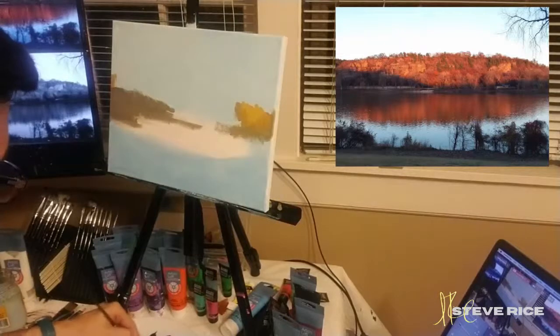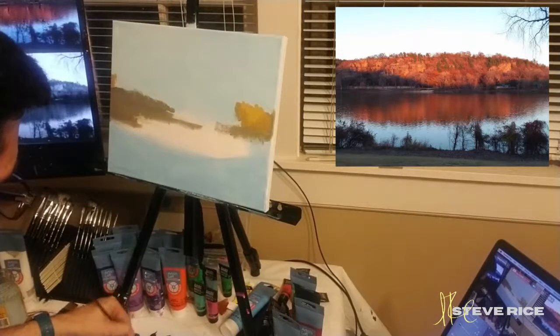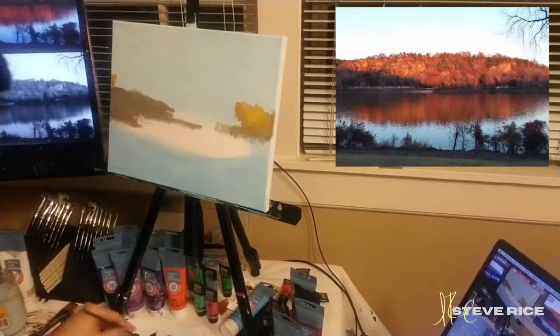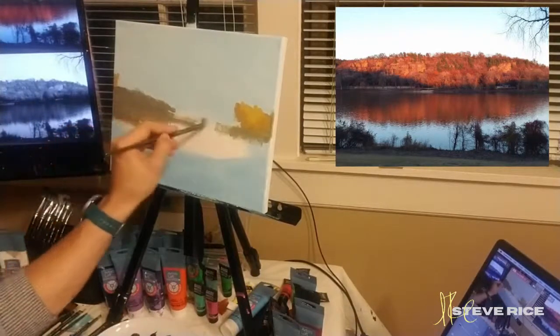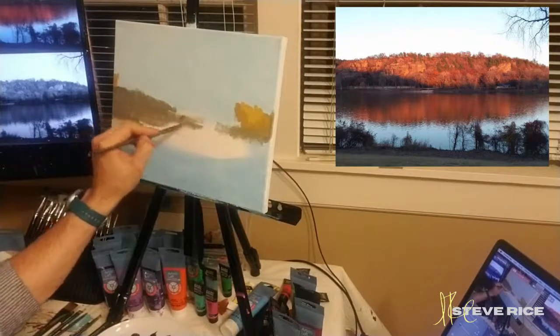And my paint is drying almost on the palette faster than I can apply it. So that's what's happening here. But we'll get it done.